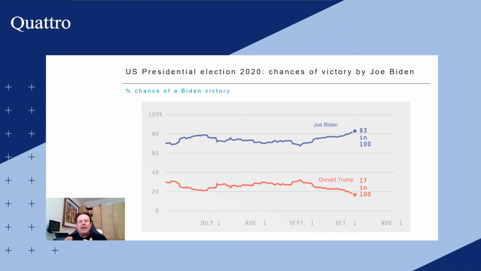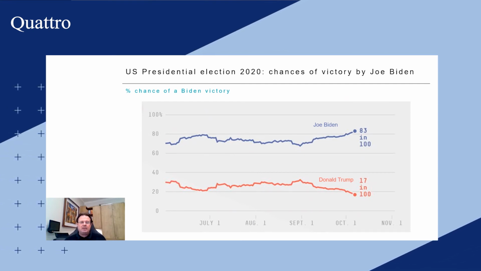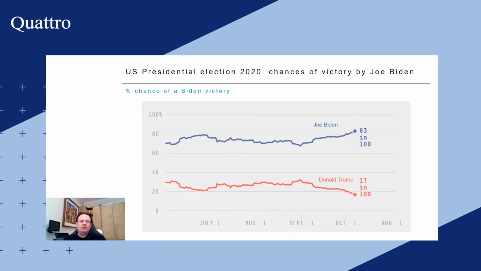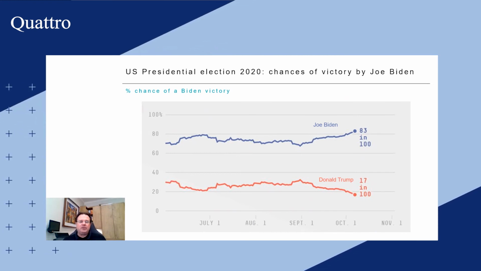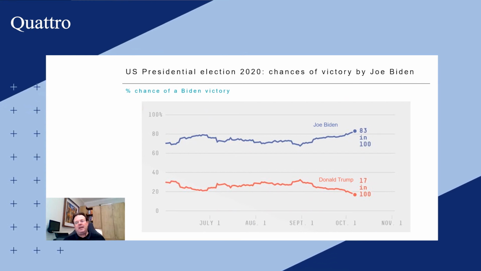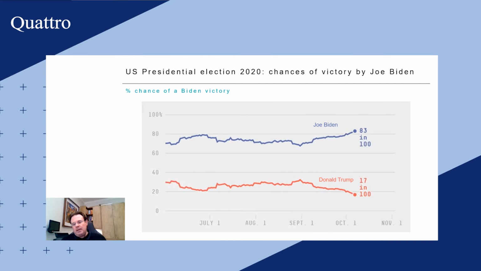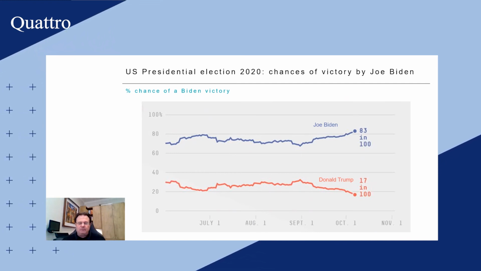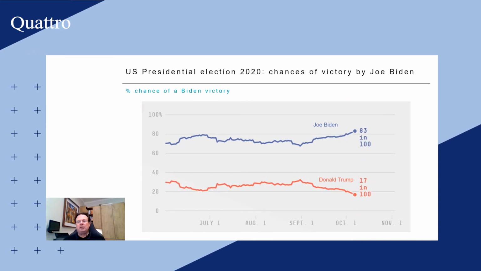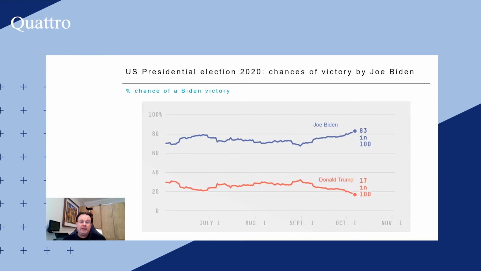The feeling is the way in which Trump has handled the COVID-19 crisis has been bad, and so you've had more support going for Joe Biden. The way in which he has handled his own infection has been bad. The performance of the economy has hurt Trump in recent months. And so there are a range of factors that seem to be supporting Biden, and in the polling he is the overwhelming favorite.